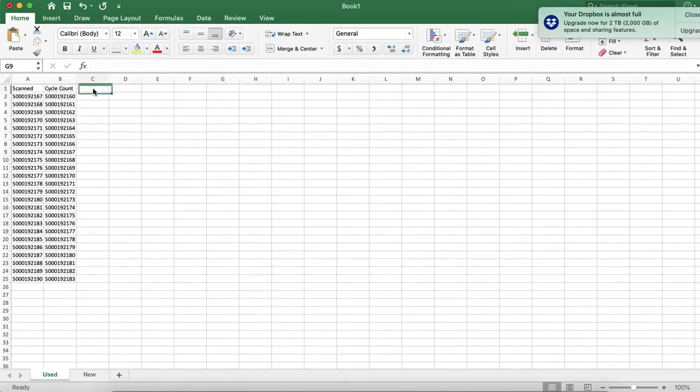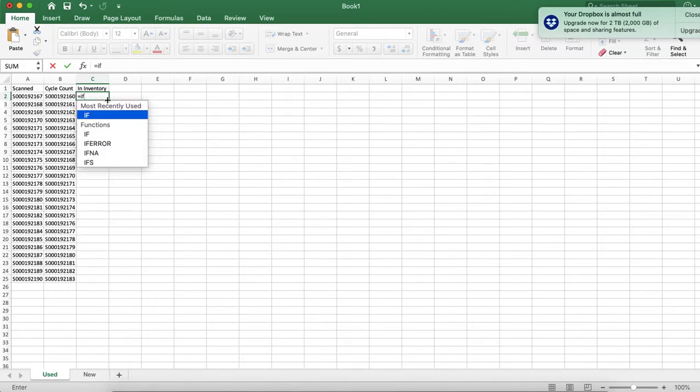So from this point, you want a column to run your functions. So we're going to label it inventory. So the formula is equal sign IF, and then you want a parenthesis, and then ISERROR, and then we're doing a VLOOKUP.